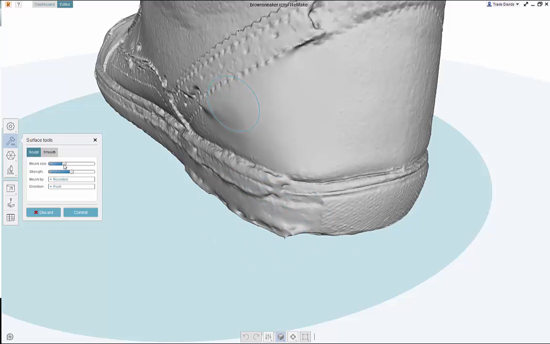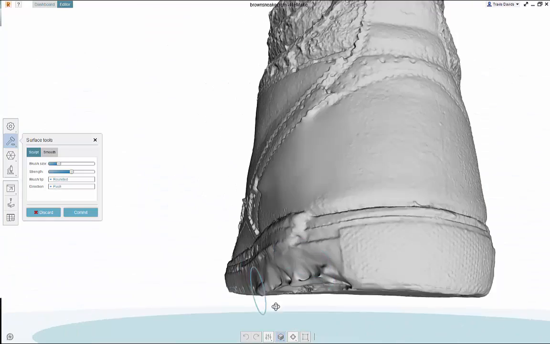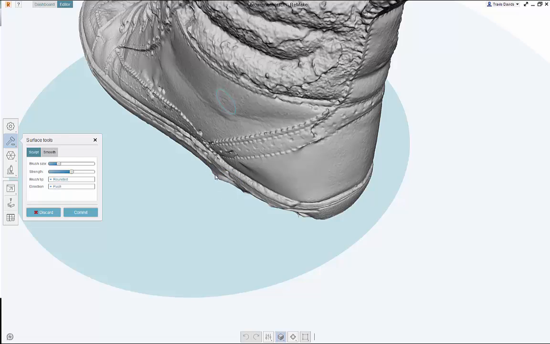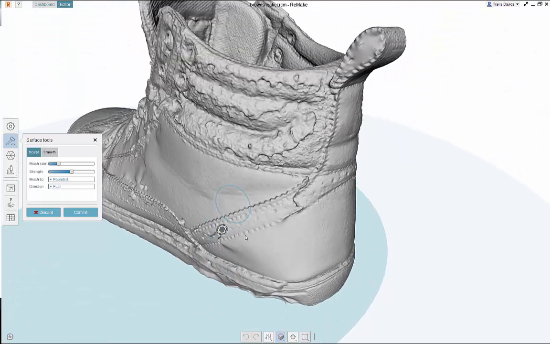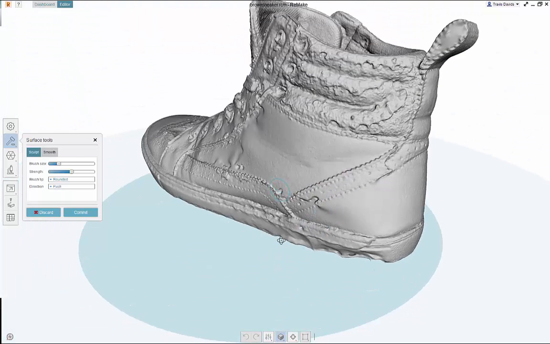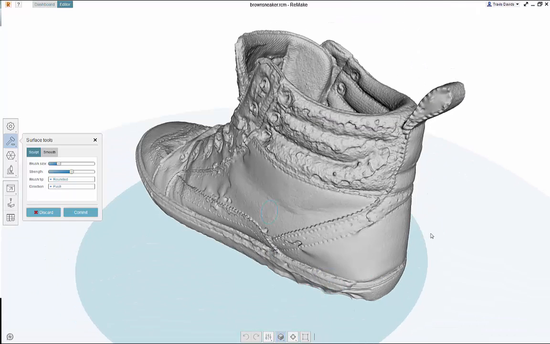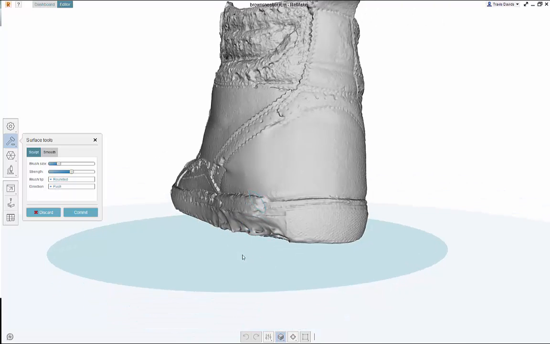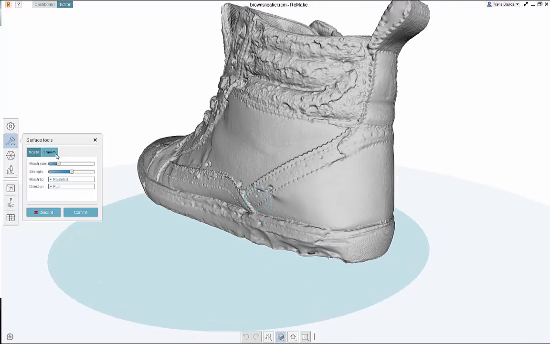But anyway, we can adjust the strength and adjust the brush size, and you can actually push the geometry away or back in like this. So if there's pieces that are really sticking out, you can just fix that directly in Autodesk Remake, and then when you actually export this out, it's going to rebake those textures and try and reapply those textures on these modified areas as best as possible.